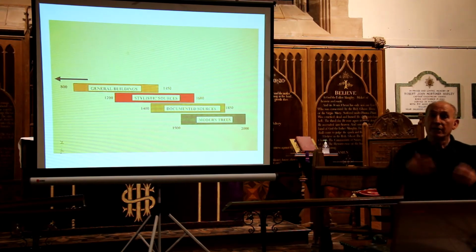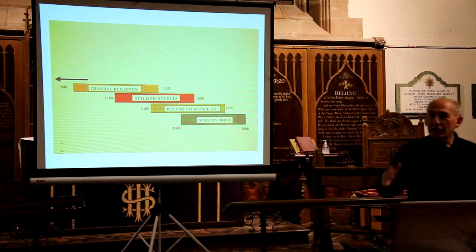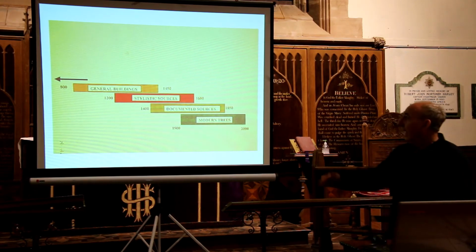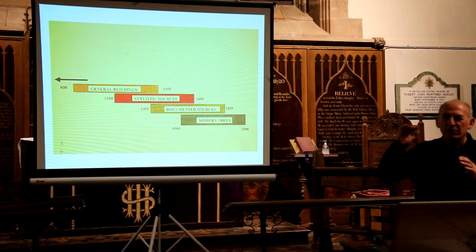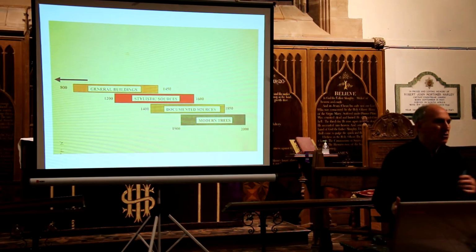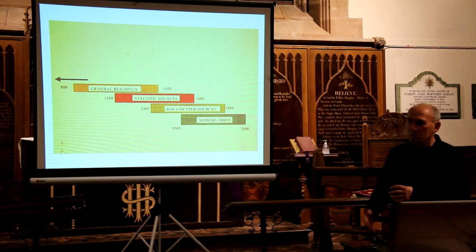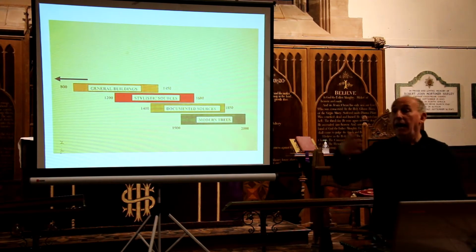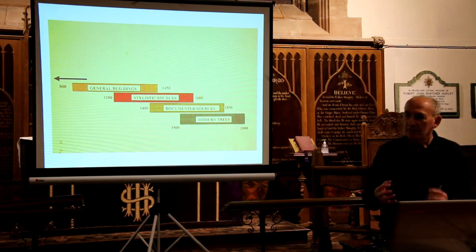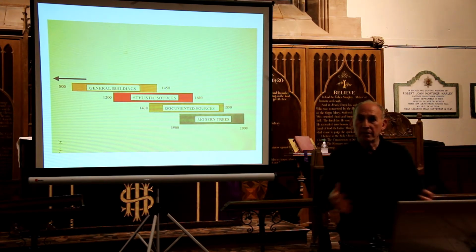And it takes a lot of time. It's like doing a jigsaw without having the picture to guide you. You're trying to put pieces together, and gradually, bit by bit, you build up a sequence, and then you start looking at stylistic evidence. You think, well, this building is Elizabethan. It must date to around 1650 or 1600. Let's see if we can get some samples from it, and see if we can get those samples to match in with our samples from documentary source buildings, and so on, and build up and build up. This is what we do all the time, until we have a sufficiently dense database in a particular area to cover all the microclimates in a particular region and build up a regional database.